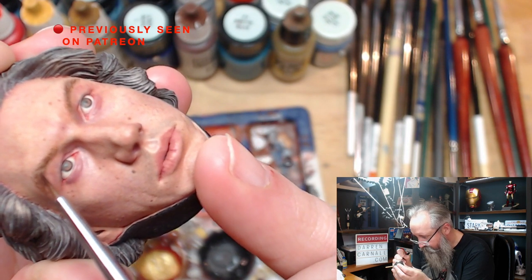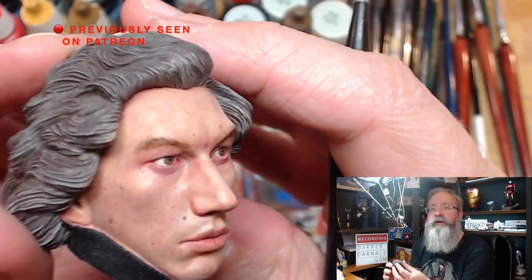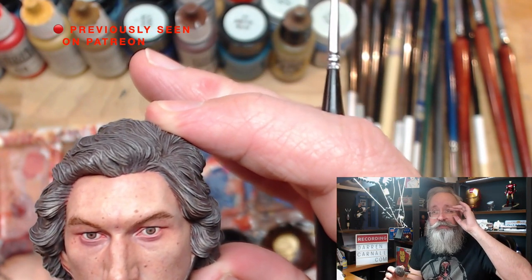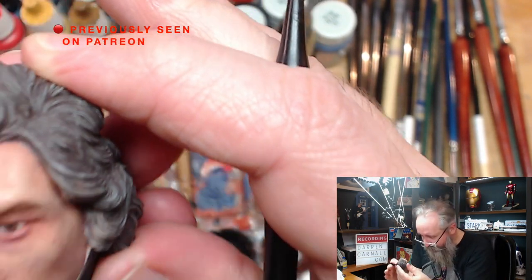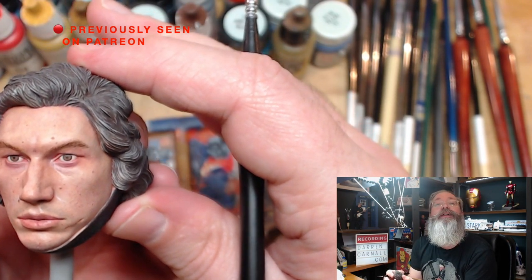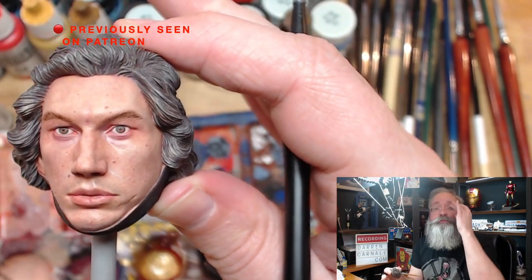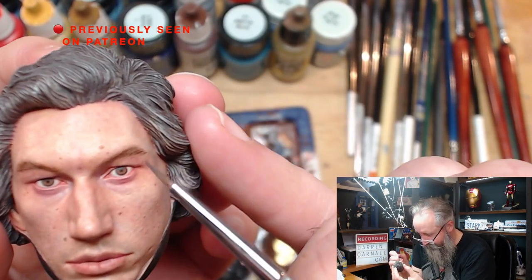I could just paint a solid slug shape over his eyebrows, but I'm trying to be a little bit more careful, following both the sculpt and the photos. When I'm looking at something close up to my eyeballs I have to look over the top of my glasses, so I'm sitting there working like that — and when I look up to talk to you I end up looking down my nose through my glasses. Welcome to the life of a 46-year-old with bad eyesight.